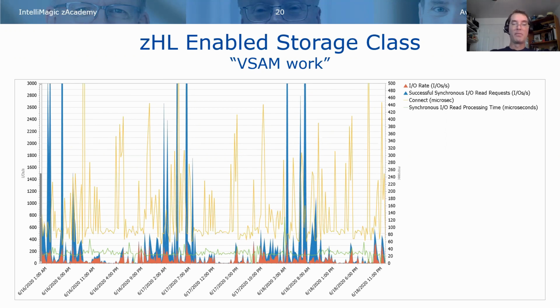And again, when I contrast the response times in yellow, that's just connect time. I took out the other components of response time. If you think about it, zHyperlink response is really just connect. It doesn't use those same concepts, IOS queue, pend, it doesn't have an IO supervisor, it doesn't go through those. It's really just transferring data. So if you want a closer apples to apples comparison, you could compare that to your connect time. As you can see, it's still substantially better.